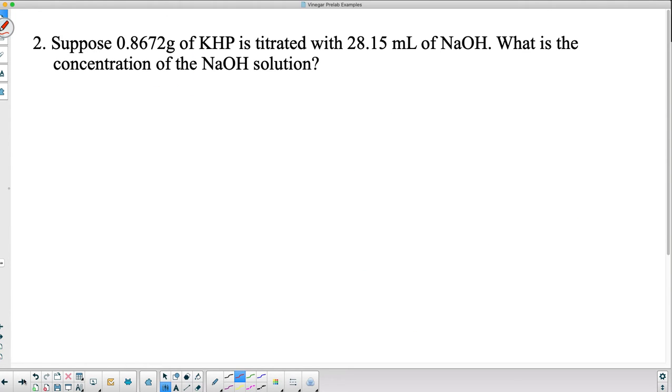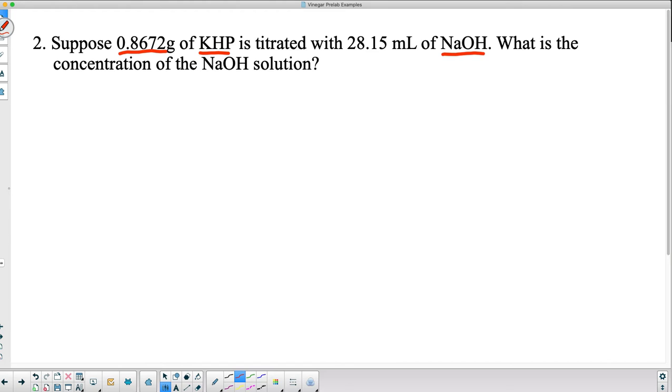Now this is one of those things where in a titration we have to know exactly what the concentration of the sodium hydroxide in the burette is. We need to know what that is, and one of the ways we can figure that out is by accurately measuring the mass of a simple acid and then titrating that with the sodium hydroxide that we have. Okay, so once we do that, then we know what the sodium hydroxide is. And then we can find, using the known sodium hydroxide, what the concentration of an acid is, any acid then, by titrating it with a known amount of sodium hydroxide. So let's see how we do this.